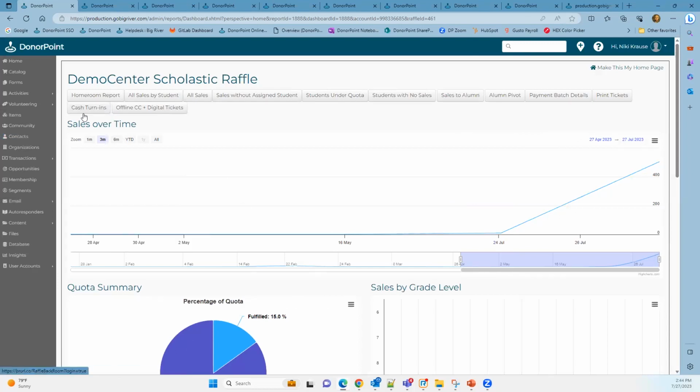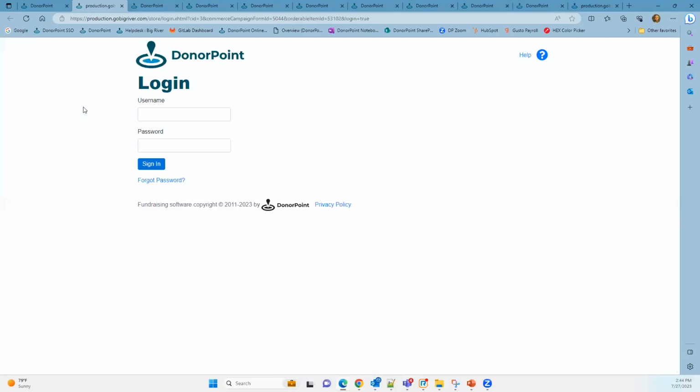Now, if you have pre-printed tickets and you are recording the fact that those tickets have been sold offline, and you want to record the fact that the cash has come in and have that reflected, you can go into the cash turn-in section. This forces a login to your catalog.